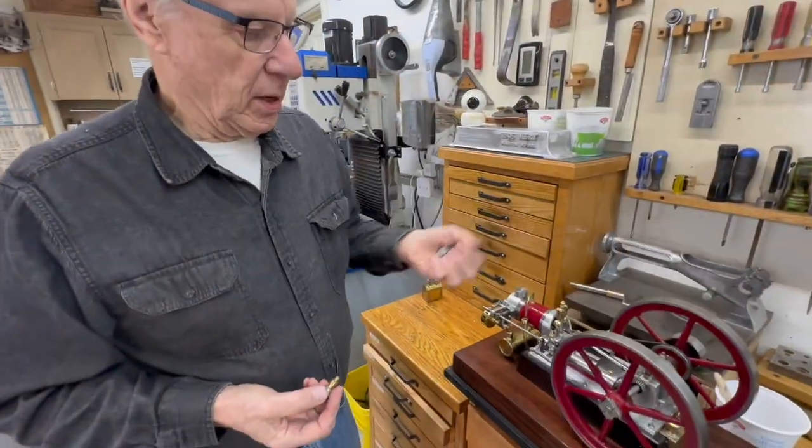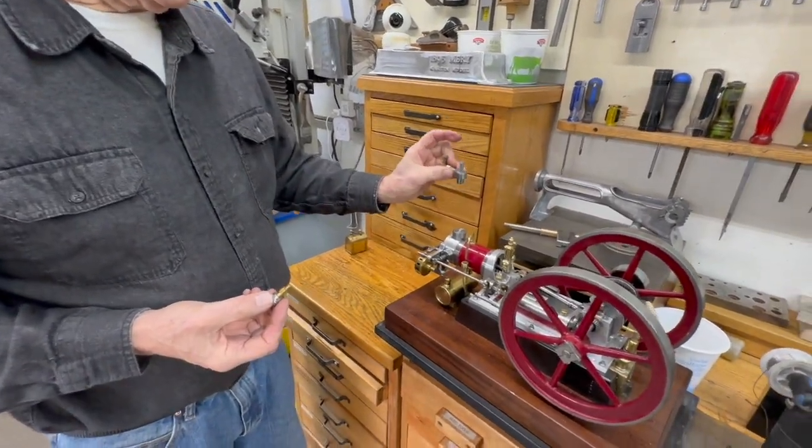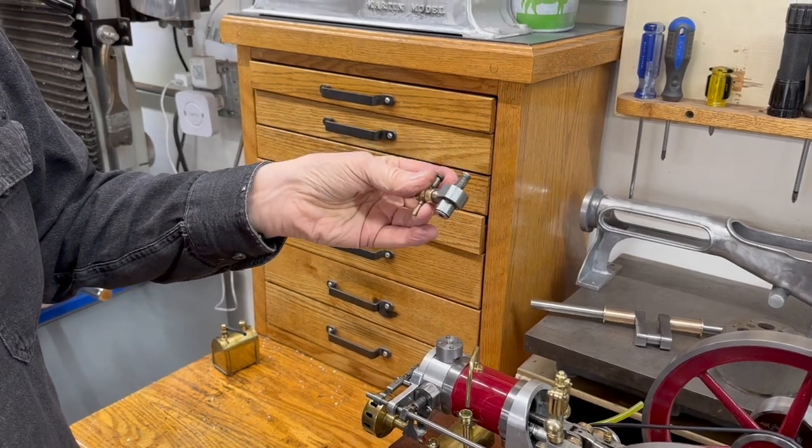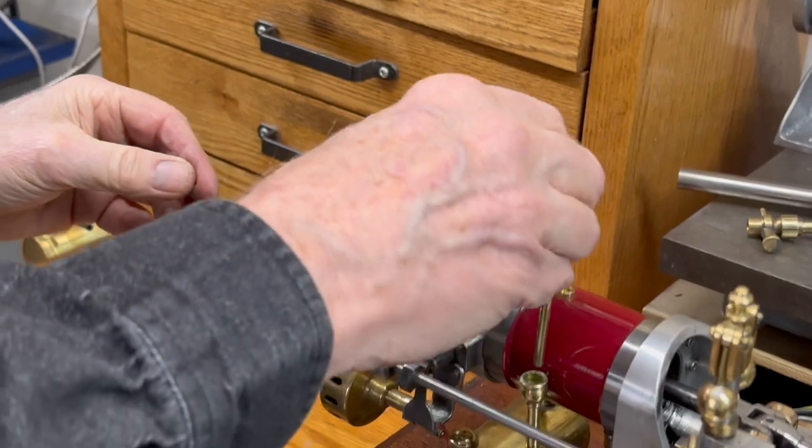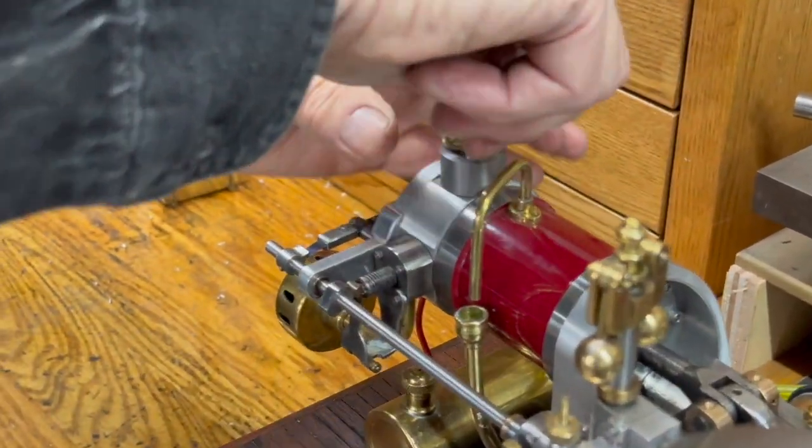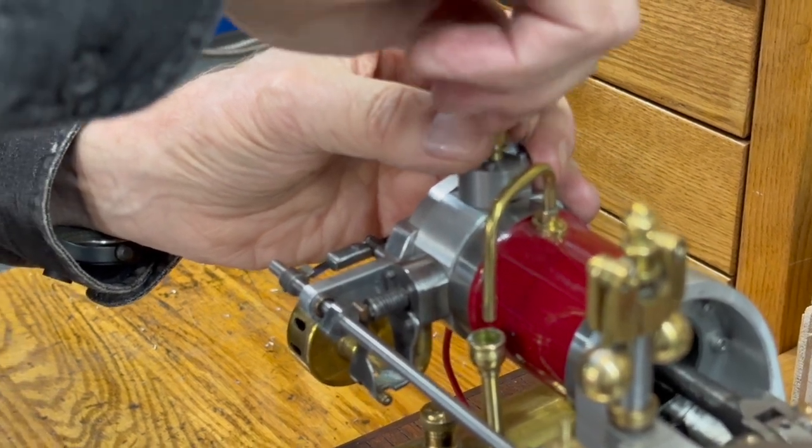This is my mill engine. This runs excellent too. What I had to do is I had to take the intake valve and carburetor off of this and make an adapter so I could put the compression tester, because this does not have a spark plug. It has a set of breaker points. It's a make and brake engine.